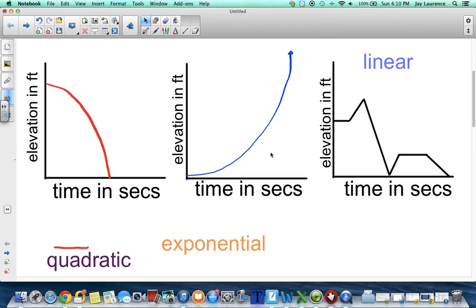All right, remember the quadratic is going to be used to explain things falling. Now, quadratics won't always open downward like this one is. Yeah, this is the quadratic. They can also open upward as well. We can talk more about that at a future date. But for right now, we can think of quadratics explaining how things fall, and therefore they kind of have a downward trend to them. And remember that as it gets closer to the ground, it's covering a greater distance.